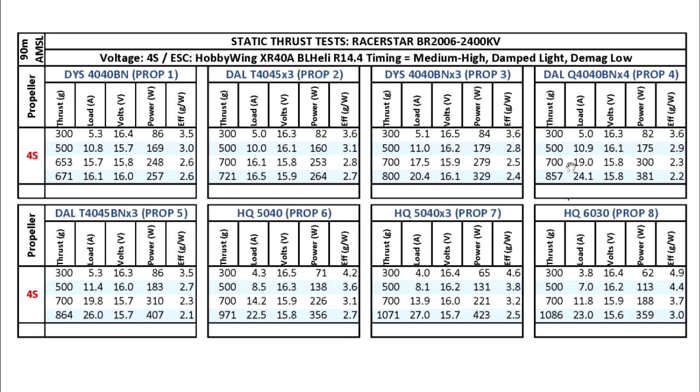Because of the taller stator, what we've been seeing in the tests is that the tall stator, smaller diameter motors seem to actually have pretty good torque, so they drive more aggressive props. They're able to drive them, and the response of the motor from transition from low RPM to high RPM is actually quite good.